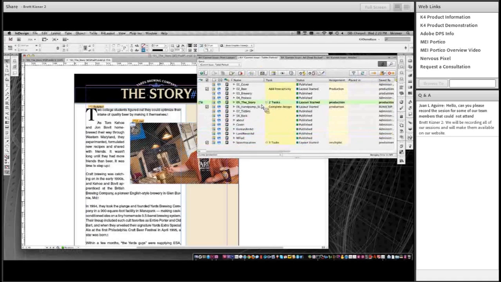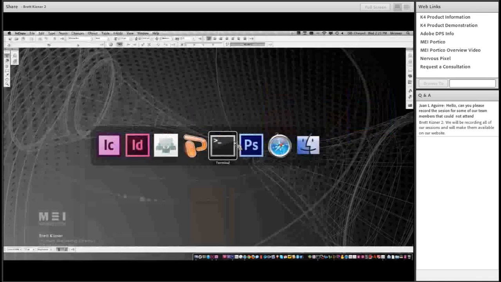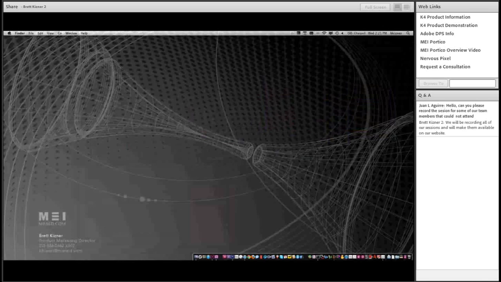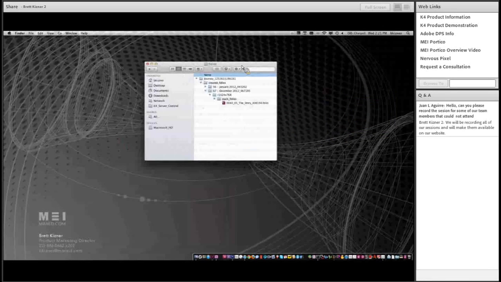So we can see here that that HTML has been output. So let's go ahead and take a look at what that looks like. I'm just going to double click that. So I'm going to go ahead and just open this up inside Safari. But you might be wondering, what's that going to look like in my iPad? So I've gone ahead and I've opened up my Safari window, and I've really just made it the size of a 1024 by 768 window.